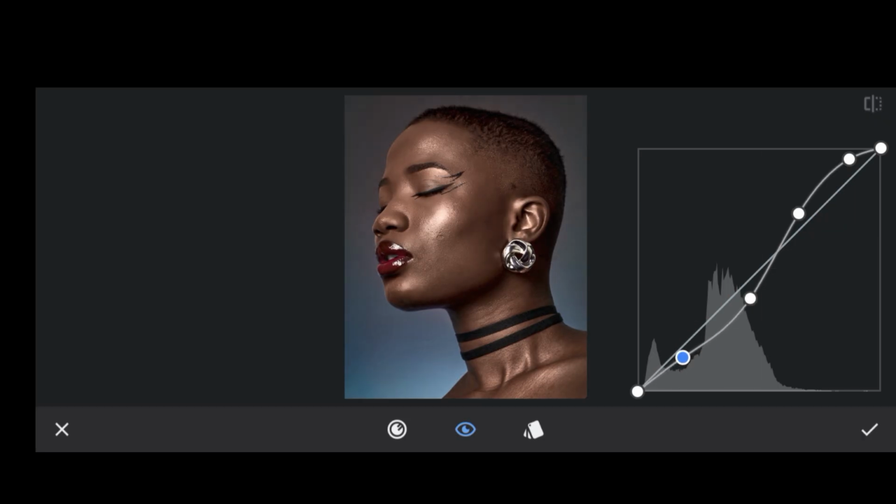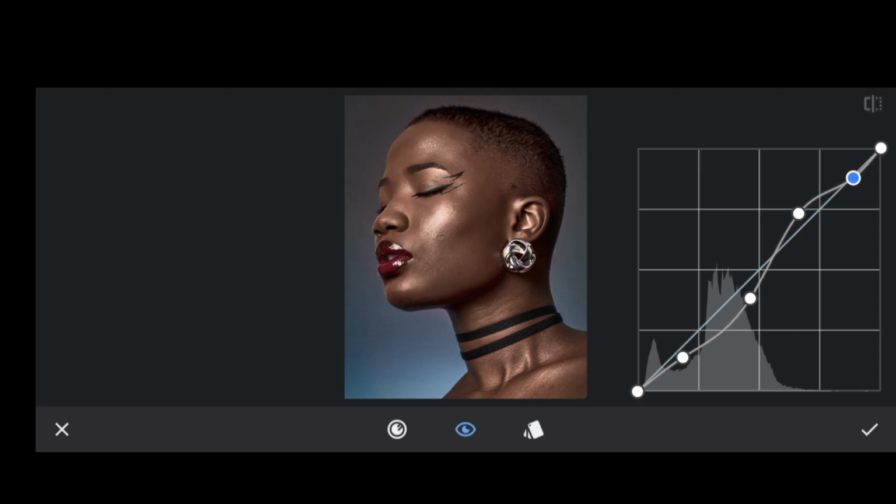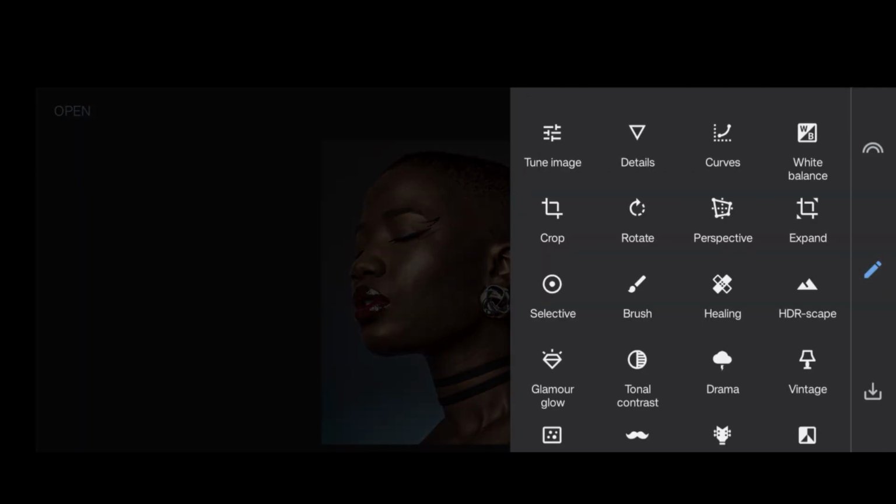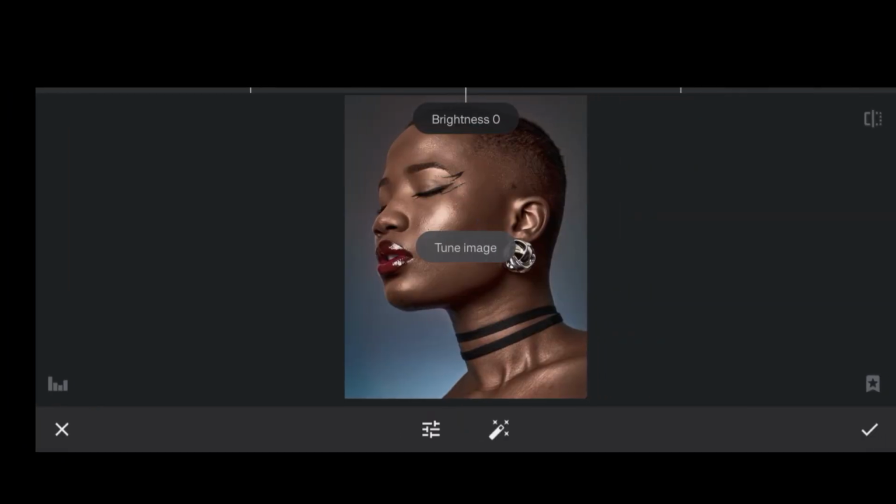So right now we still need to use the tune image because I want to create that unique skin tone. So we locate the saturation and ambience this time. So reduce the ambience to -20, -21 is fine. So we can stick to that. -21, that should be fine. But let me still see, because I want to create that unique skin tone. Okay, 31, let's stick to 31, and this is beautiful.